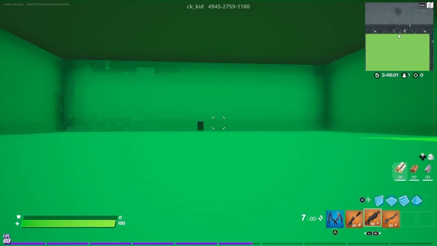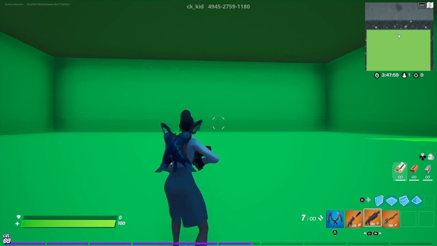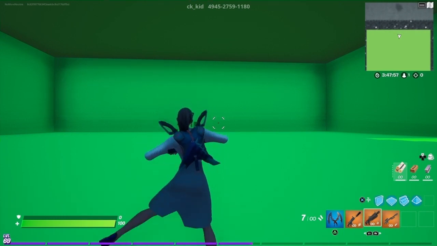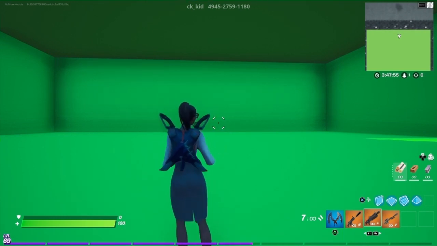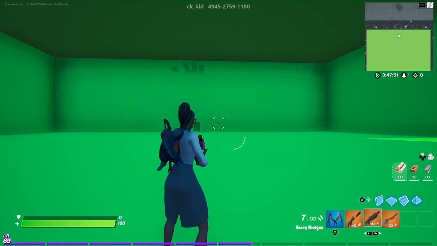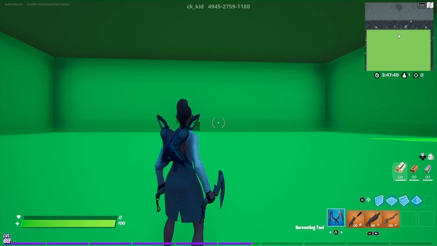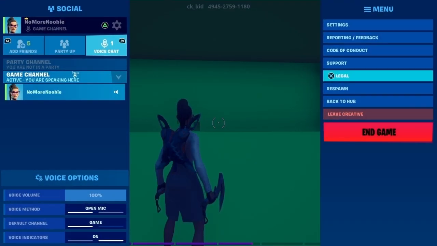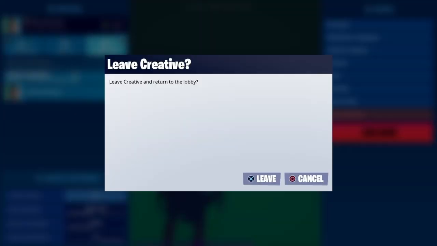Okay, probably do just over 20 seconds just to give us a little bit of leeway. And then just do as many emotes as you want to for 20 seconds, just to give you options if you decide to use a different one at a later point. So I've done various amounts here, and then once you've done that, all you need to do is leave creative, and then we can go on to the next part.